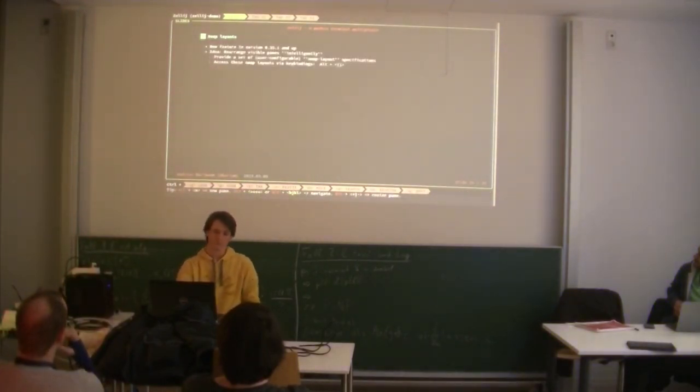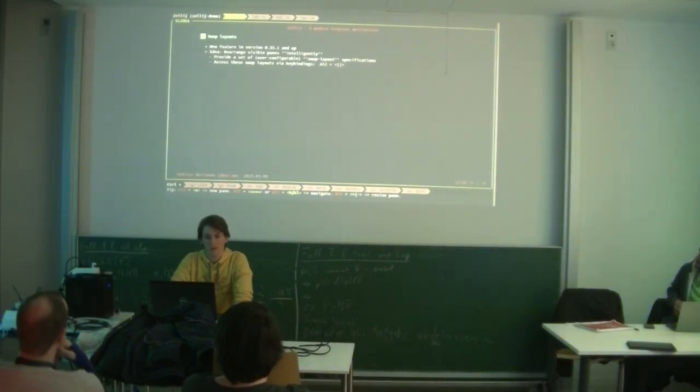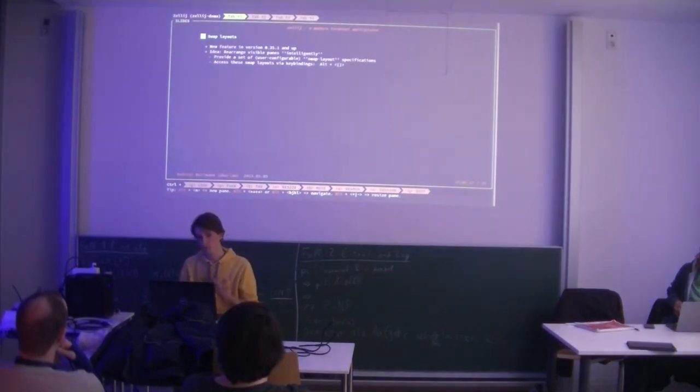Okay. And the last pretty major feature about layouts are swap layouts. They're one of the new key features in the most recent Zellij release, which is from Tuesday this week. And the idea is to rearrange visible panes in an intelligent manner. Now, intelligent means mostly you're going to have to tell it how. Still, it's available at the press of a button. And the idea is that you provide a set of configurable swap layouts, and the layout system is going to try to make something useful out of it.